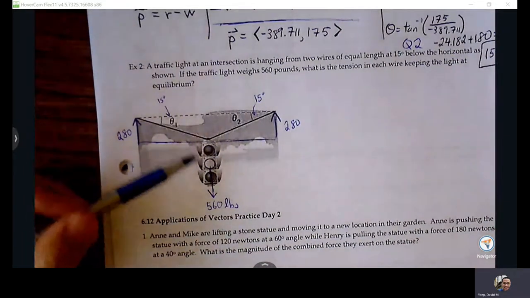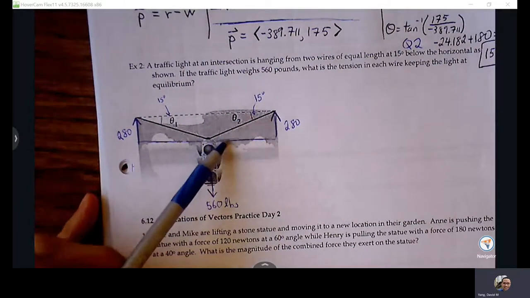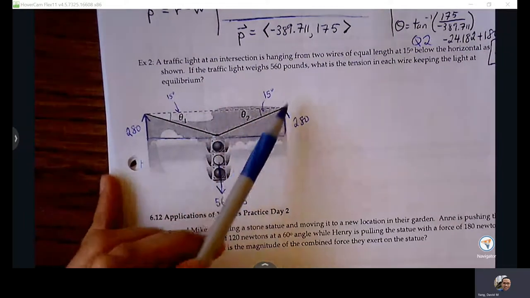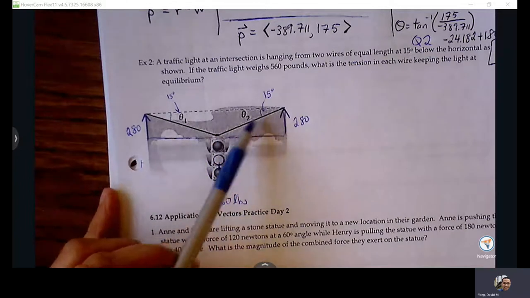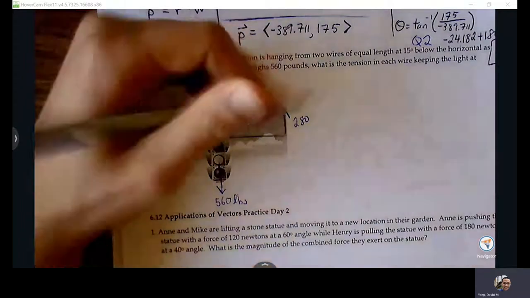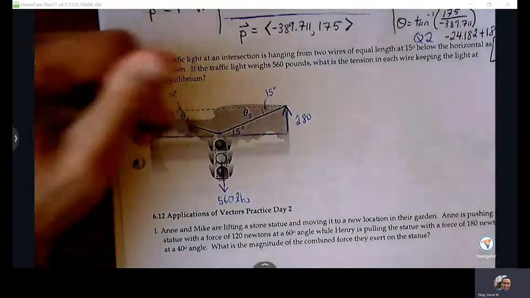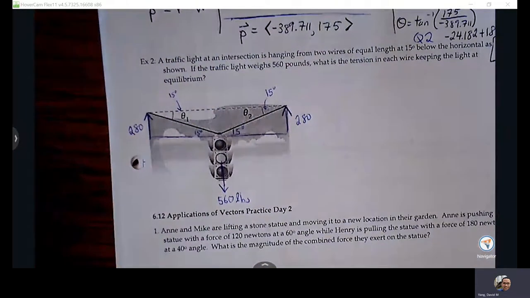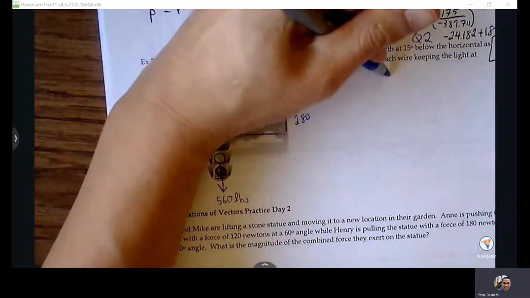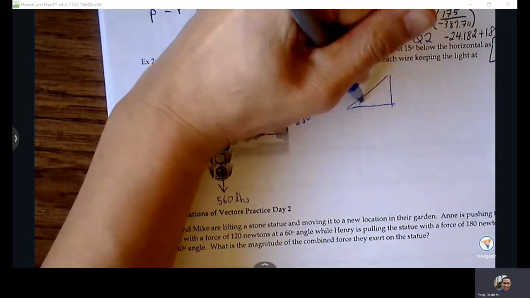Now, what's going to happen is we're going to need to figure out what the angle here is. And this is just a little bit of review from maybe a while ago, is that if you have parallel lines and if there's a transversal going across, then your alternate interior angles are going to be the same. So this is 15 degrees here, but it's also 15 degrees here in this triangle that concerns us. But really, we're just going to focus on one of the triangles here. So I'm going to put this off to the side here, so we don't have as much distraction to deal with.